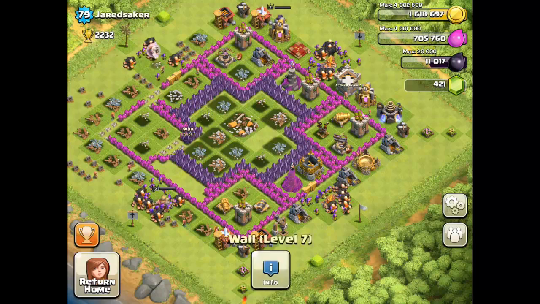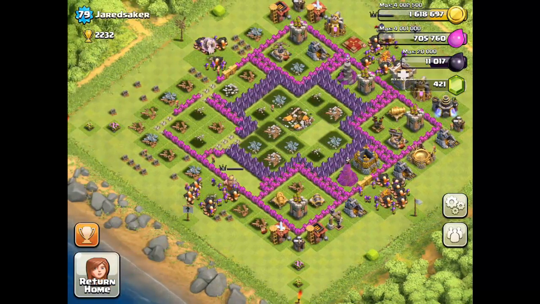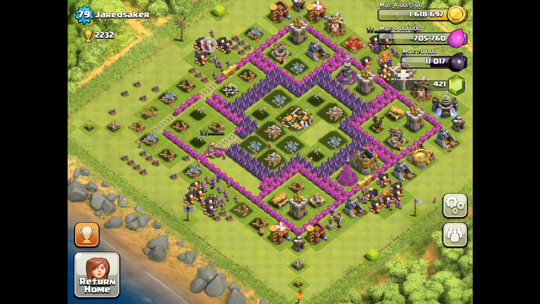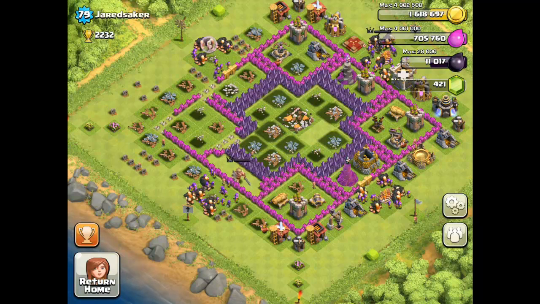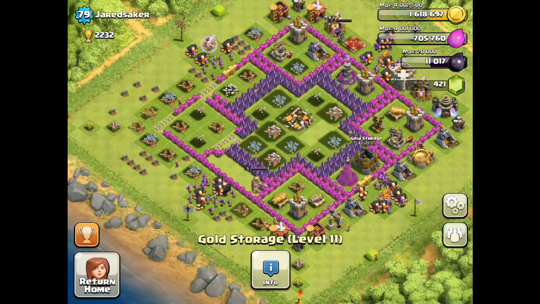So it looks like you only had mortars and storages in the center. Definitely the problem with that is that your defenses aren't as centralized. Generally, I would say if you're going for trophies like you clearly are, I would spread out your storages, sort of like this one, position them around the outside more.